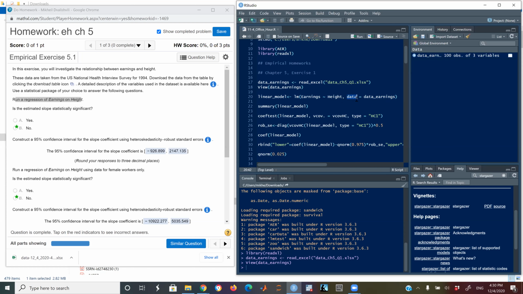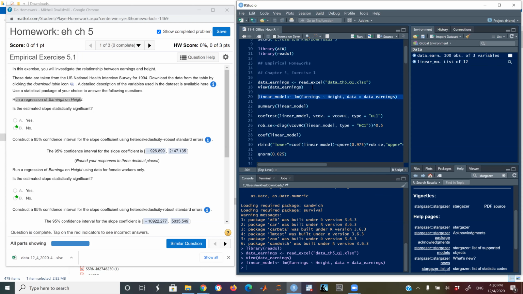Data, in this case, we have to indicate our data, which is data earnings, and linear model is the name I gave to my model. All the estimates will be saved in linear model. So let me run this, and all the estimates are saved in linear model, and let us run summary of linear model.